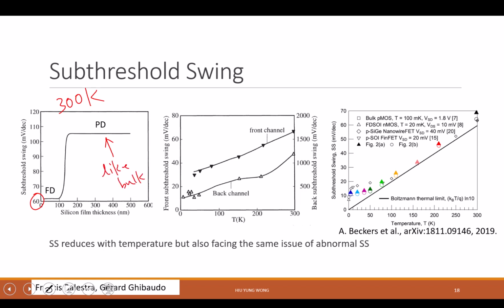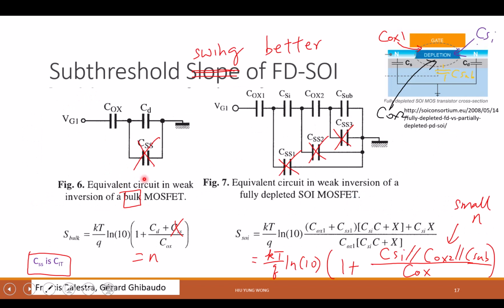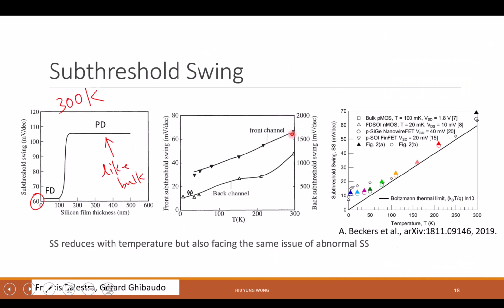Okay, so that is what I just explained to you. Another thing I want to emphasize is that because now you actually have top oxide, COX, also buried oxide, you can treat this as a gate also, but a very lousy gate for SOI. So you do have a front channel and also back channel. For the front channel, you see that I have good subthreshold swing. This is to the left. This is to the right. For this one, it's very bad, because you have very thick oxide.